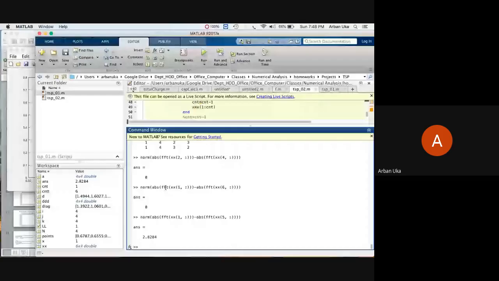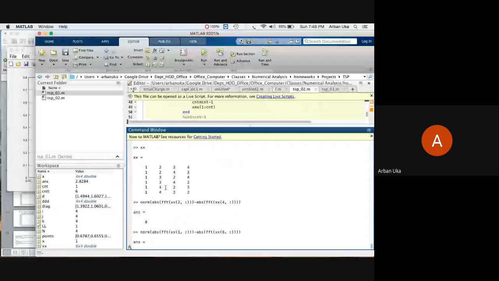So you can check this, if you want to write the code, and if the number of cities is much larger, one can automatically check whether you have the same path or not by just running this simple code here, which compares the Fourier transform of one row with the Fourier transform of another row. That's good. And as I said before, this is very promising: we are trying to find the minimum path, and we observe that this is inversely related to the sum of the diagonal terms.